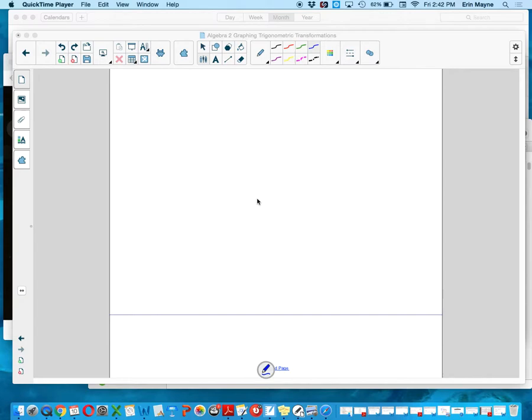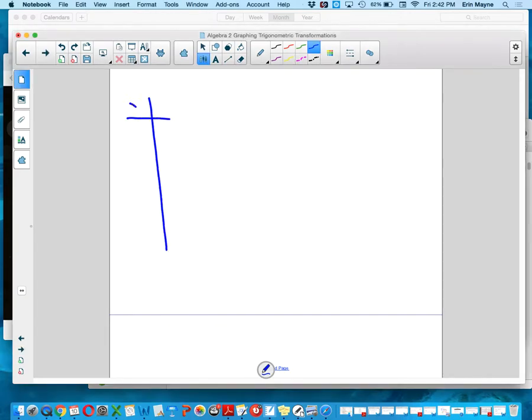Okay? First things first, if I have an x, y table, what do my x values run through? From what to what? 0 to 2 pi. And I hit all the, what's the keyword? Quadrantals. Pi over 2, pi, 3 pi over 2, and 2 pi. My y values for sine start where? At 0, 0, right? Because sine at 0 degrees is 0 as an answer, as a y value.